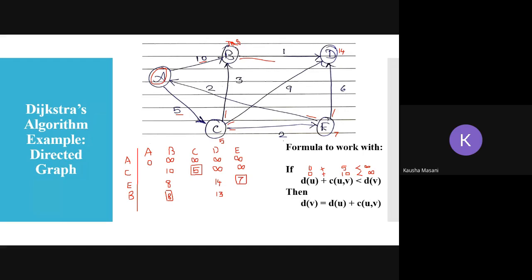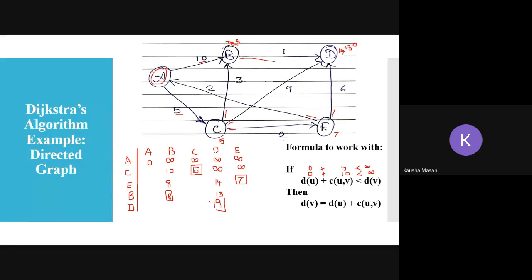So go and check that, do you get any shortest path less than 13? Previously it was 14, then it got shortened, so it was 13. Do you get any more shortest path? Yes. Why? Because 8 plus 1 is 9, and 9 is less than 13, so you are going to update this value. So this 13 you are going to remove, and it is 9 now. Now for this D, there is no vertex which is unexplored.